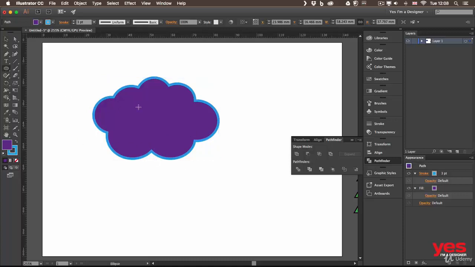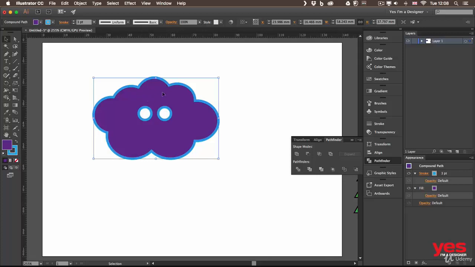And then I can use additional two circles, let's say something like that, and another one. And I can select all of these together. Now if I choose minus front, then both of these circles will be subtracted from the other shape because they were both in front of it. So if you have multiple shapes when you use minus front, all of the shapes on top of the base shape will be subtracted from it.